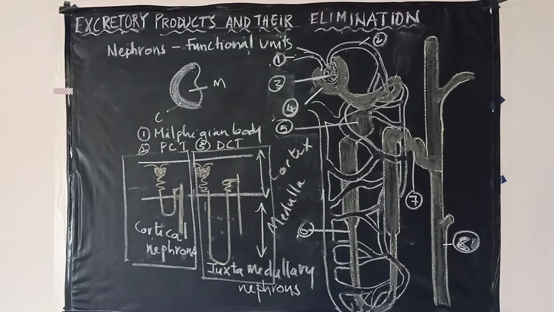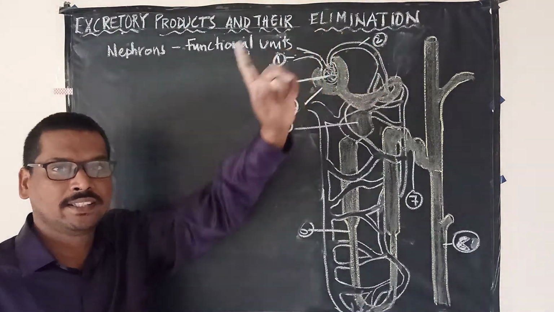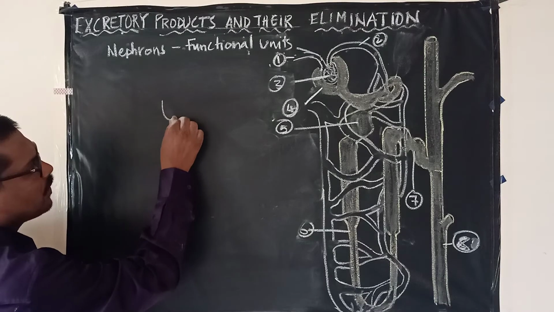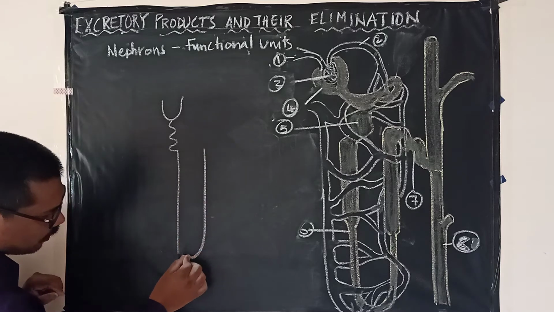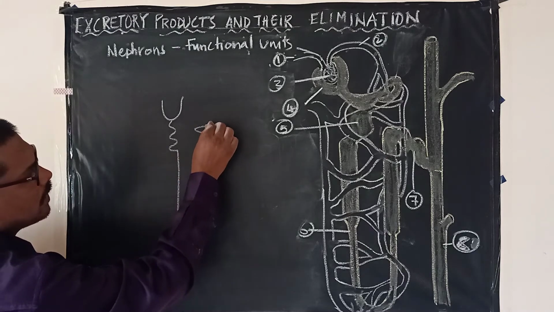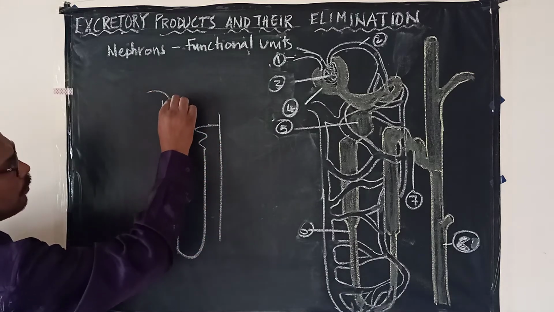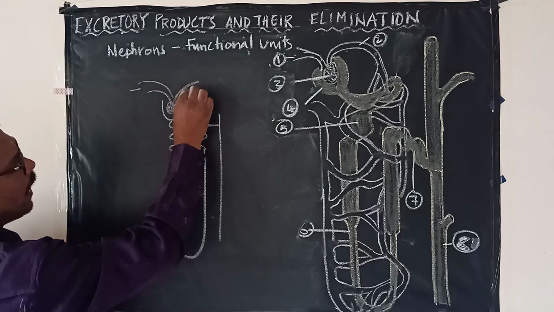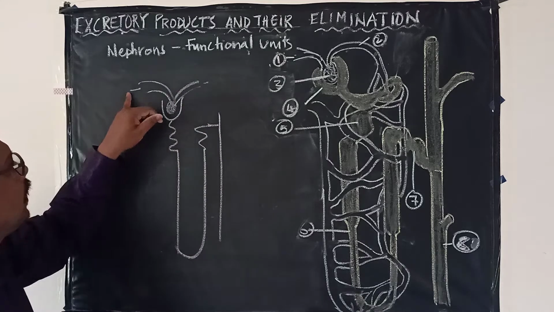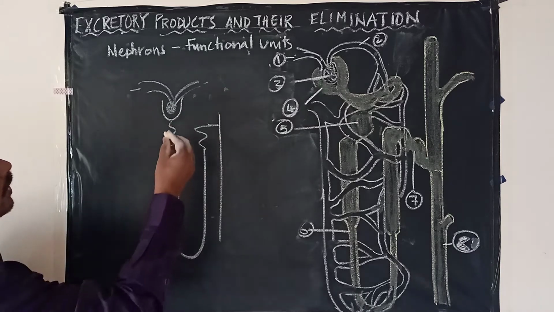So what are those peritubular capillaries? We are going to look at that now. Let us look at it very carefully and learn about this efferent arteriole. Now I am showing you the diagram again. Suppose this is the nephron, and here is the complete nephron showing the Bowman's capsule with the glomerulus, and here the efferent arteriole. The one which is entering is called afferent, and the one which is leaving is called efferent. Now we are talking about this efferent arm.